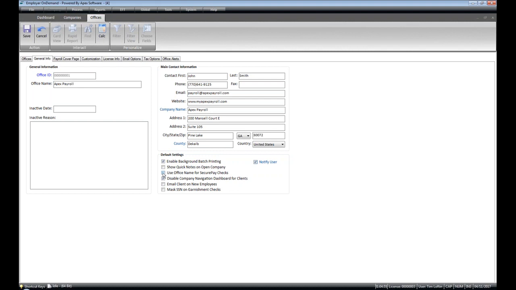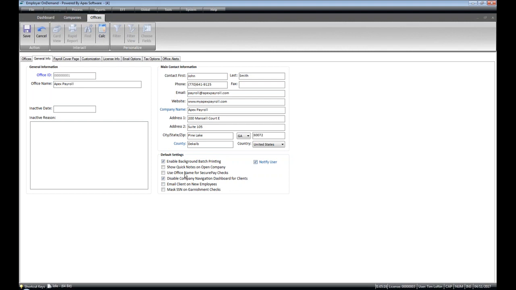But if they check the box, then it's going to say Apex Payroll with the address for Apex Payroll, and that is all determined by what the Service Bureau's bank wants to see on the checks, because the checks are from their account. Does that make sense?